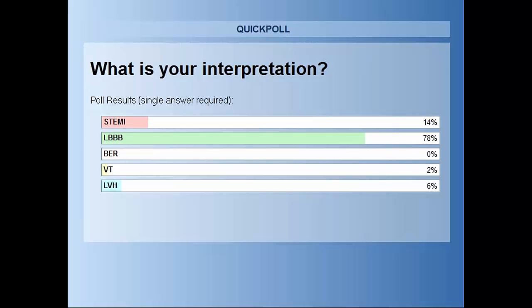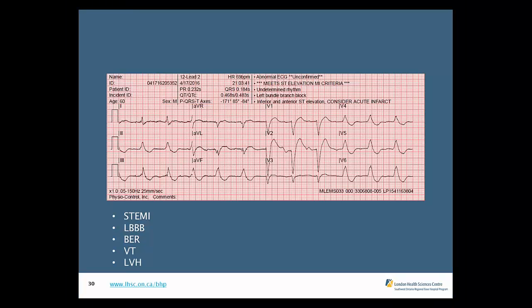So it looks like we've got about 80% identified this as a left bundle branch block, with STEMI being the other most common choice. So certainly highlights the challenges and difficulties sometimes associated with differentiating left bundle from STEMI. So again, features that go against STEMI, and more in keeping with the left bundle branch block. First off, this has a wide QRS complex and calculated QRS of 0.184, so definitely wide. Has those features of a left bundle branch block, being in V1, mainly a negative deflection with that S wave there.